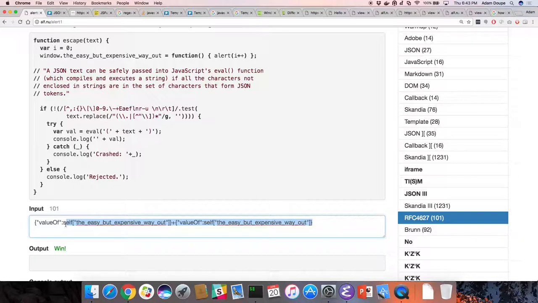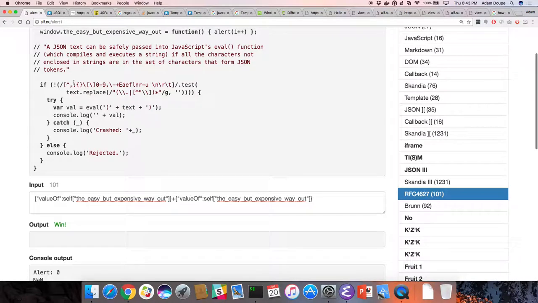I'll think of other ways. You may be able to do something weird and access the closure, because this function is going to close over this I variable and have a reference to it, so there may be some way to access it. But yeah, that'd be another good way to do it.